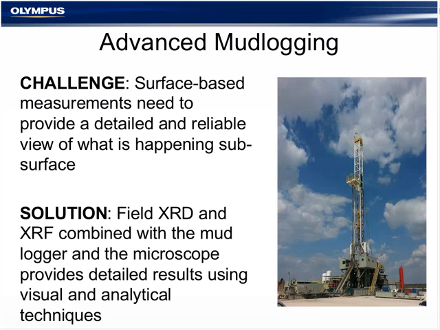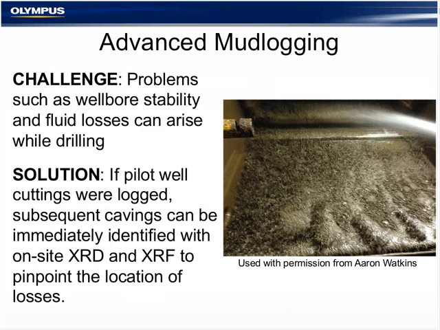Cavings. Cavings over the shaker are an operator nightmare. Stress fractures occurring in the formation adjacent to the borehole produce these cavings, which are carried along the surface with the drill cuttings. They are common when drilling shale sequences and generally fall into one of two categories. There's blocky cavings that have a blocky appearance. They frequently exhibit microfractures on the surface. And then there's splintery cavings. These are very distinctive, being elongated and flat with a concave cross-section.